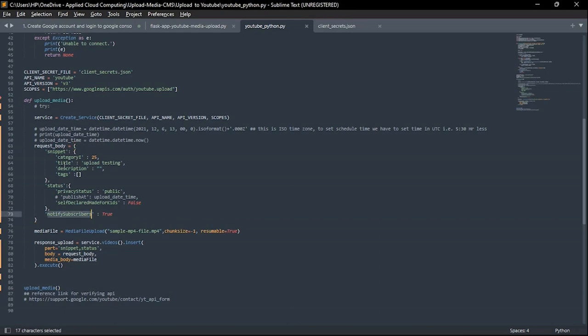The main key is snippet. This snippet contains a category ID, and basically this category ID is based on your video category. There are too many IDs present, so you have to choose the ID based on your video category. The next is title.